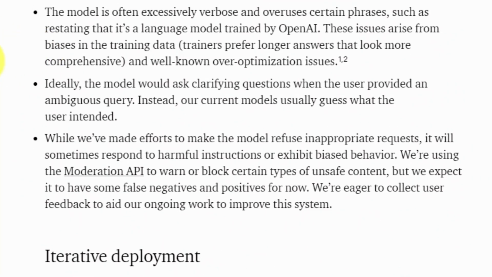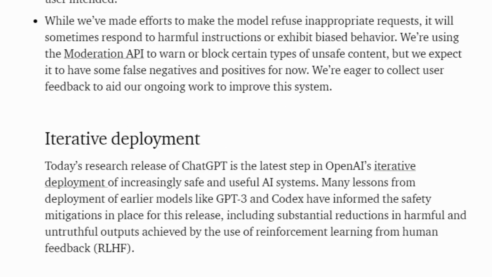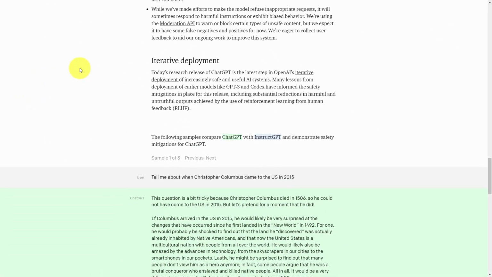The third bullet point openly states that the chatbot can use more words than it should, and in some cases will overuse certain phrases. So this is something that you are going to want to be aware of. Another very important element to the information that you're getting back from the chatbot is the fact that ideally you would want the chatbot to ask you clarifying questions. However, what the model does is it assumes what you intended. So again, that's very important for you to understand when you're getting the information from the chatbot. And lastly, the chatbot will do what it can to refuse what it views to be inappropriate requests to the model.